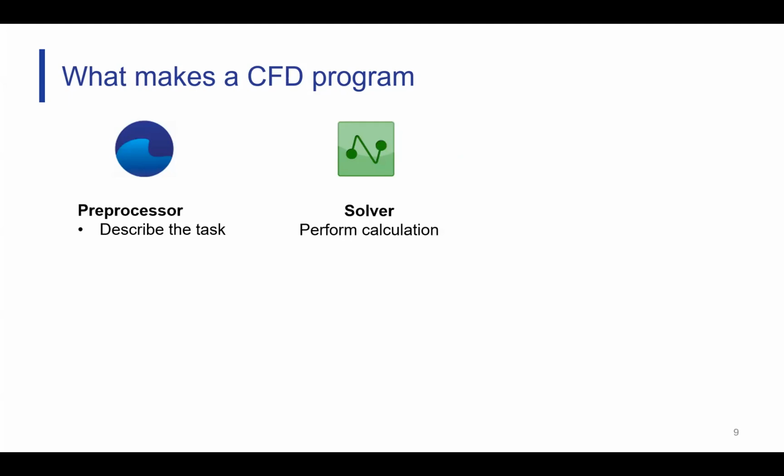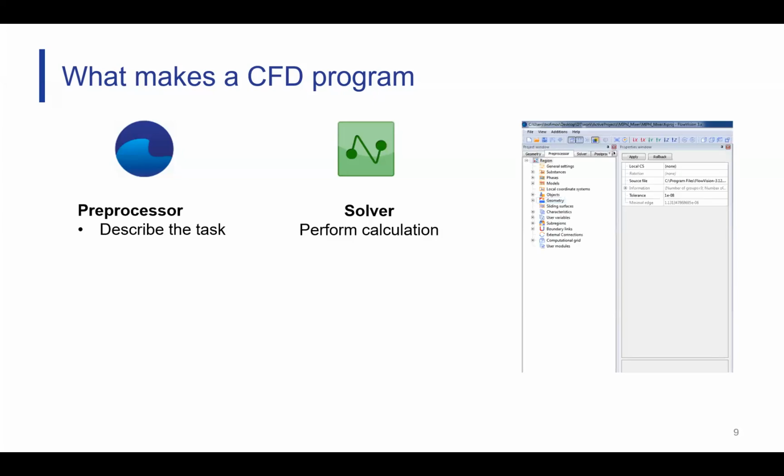Great. Let's note two things. Firstly, as you can imagine, the preprocessor, its only function is that you can enter data in such a way that the solver can accept it. And for a lot of super specialized solver codes that you can find in universities, for example, this can look like just a big text file, or maybe a directory system of text files that you have to dig around through. The point being, the software can have an unnecessarily steep learning curve because of how it's set up. It's not user-friendly. FlowVision, of course, provides a neat user interface. Everything is collected in one place. Everything is laid out. You can view the geometry, conditions you've applied, all in a logical order. You don't have to go looking for it, which makes it more intuitive, makes it easier to learn, easier to work with.